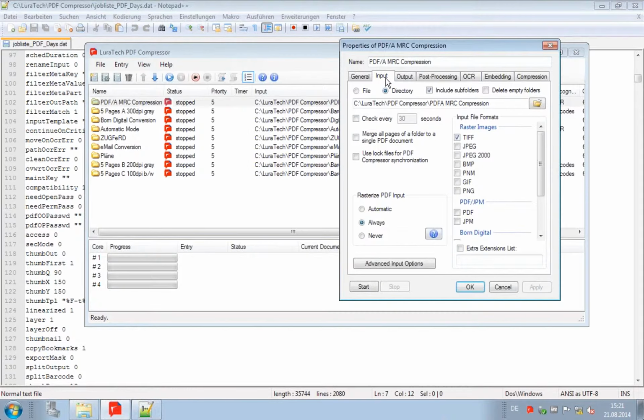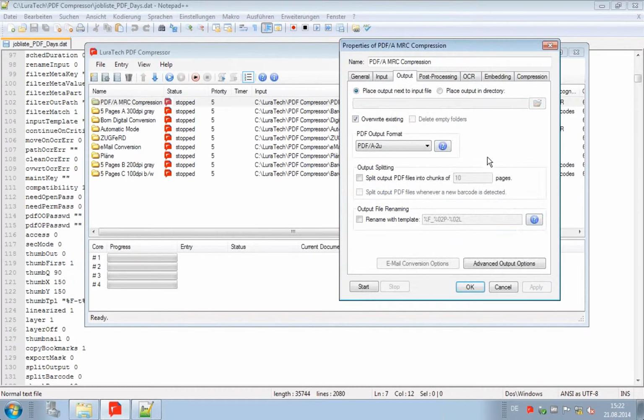And the properties, I showed you the input folder. You can still select in here what kind of formats to pick up in there. In this case, it's a raster image and probably PDFs. You might not want to pick up Word files when you set up a job pretty much for scanning, but you can do that. You can use combined jobs, but I'll return to that in the second part of the webinar in 2 weeks from now, talking about the automatic mode that does allow for mixed conversion of scans and more digital and whatever altogether. So input folder, including subfolder, input format types, and then going to output.